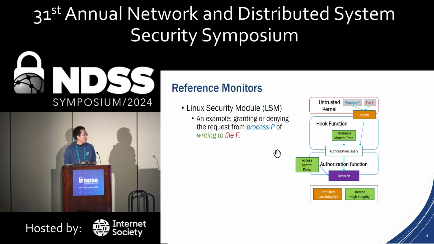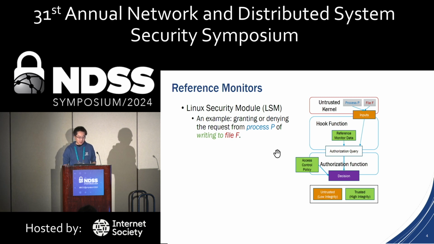One widely adopted use of reference monitors lies in the Linux operating system, which we call Linux Security Module, or LSM. There are several implementations of LSM, such as SELinux and AppArmor. One example of LSM is checking whether a process P has the permission to write to a file F.